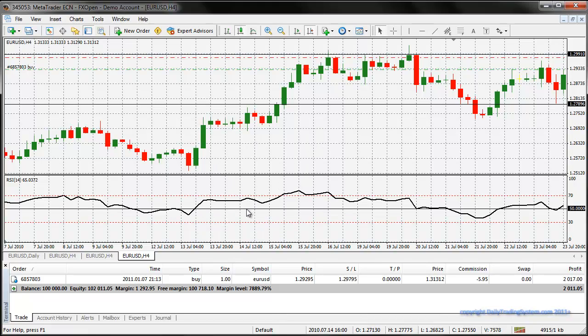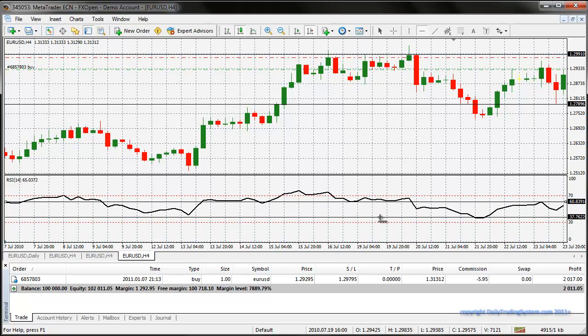You can move this 50 line around, and you could possibly move this to 60 and get a second one and move that to 40, and work out another strategy.